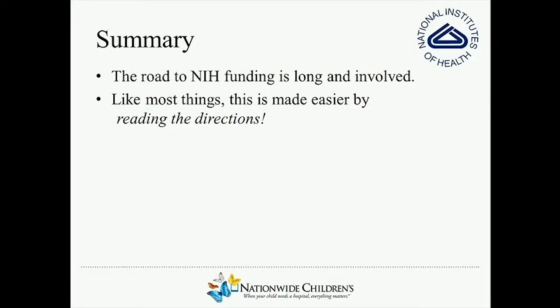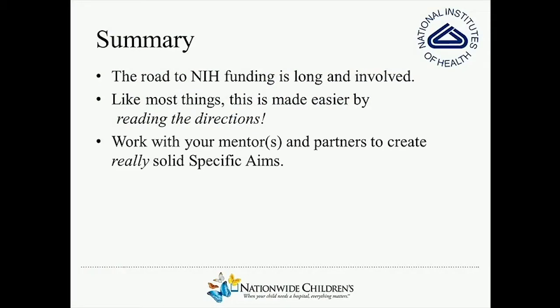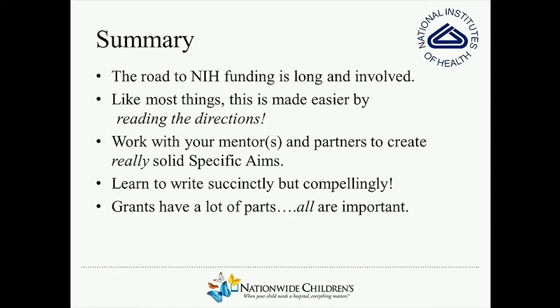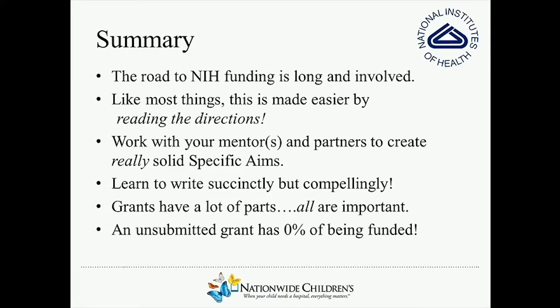So it's hard, it's long. Read the directions, please. Create really solid, specific aims before you start to write the grant. All right? Once your aims page is done, the grant sort of writes itself. I mean, you know what you're going to write about, but the aims page is the hardest bit to get started with. Write succinctly but compellingly. Budget time for all the parts of the grant, not just the aims page and not just the research strategy. There's lots of bits and pieces that will bite you in the backside if you don't give time to get them ready, because they are part of the review process.